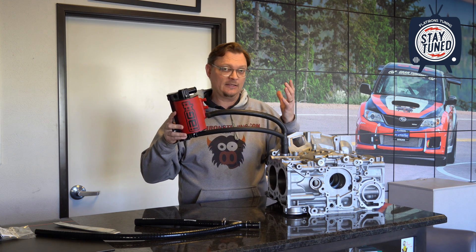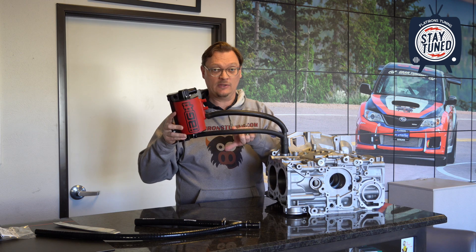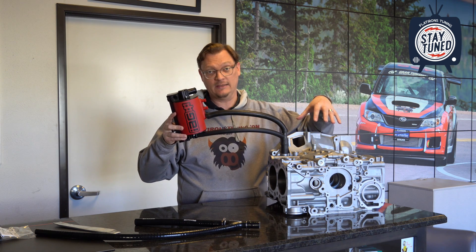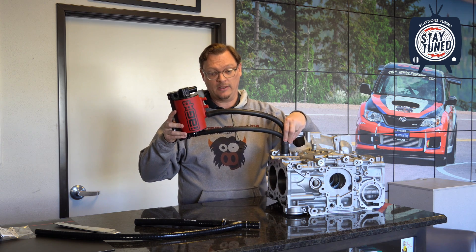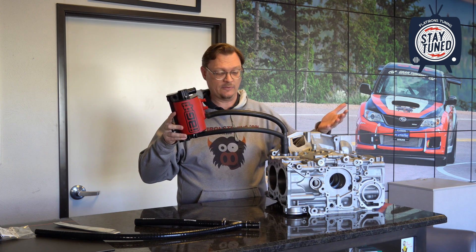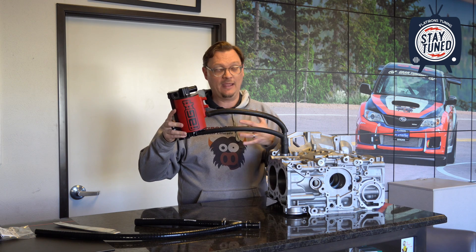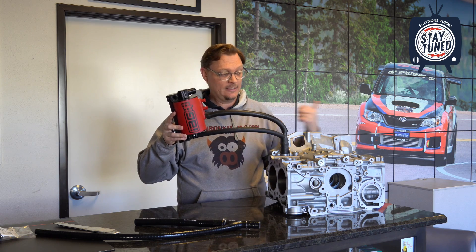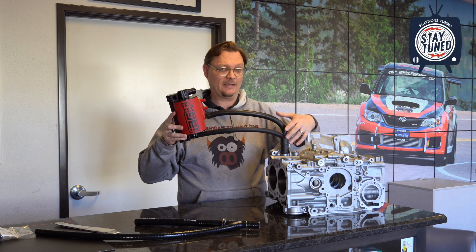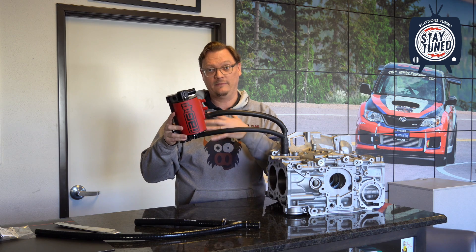Those two things make this a challenge. The other thing, especially if you have a top-mounted intercooler, is it's really hard to route this drain back and around and underneath everything so that it's not going to get pinched by any intercooler piping as you're trying to return that oil to the block. If this hose gets pinched off, that's going to prevent the oil from draining and cause all those problems. So when plumbed properly this works well, but if you have challenges based on the location of the can, the height of the can, or where you have to run this drain plumbing all the way over and underneath things to get back to the block — that's where it can cause issues, and that's where you're not getting the full functionality out of your AOS.